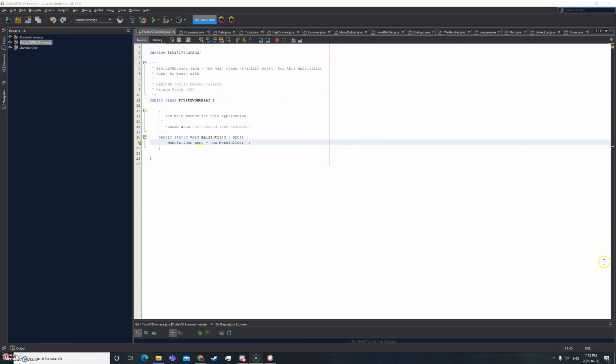And then I just call to place the JLabels inside as icons. So here's the menu builder class. This is all it is.